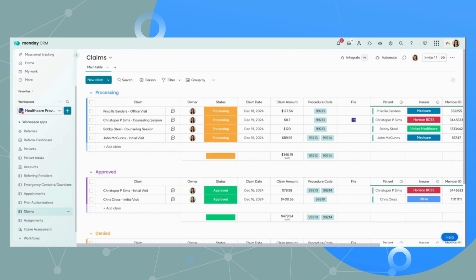Or again, just have visibility into that here in Monday. So those are our main EMR boards. And of course, if there's additional EMR data points that are necessary to see within your CRM, we can configure those.